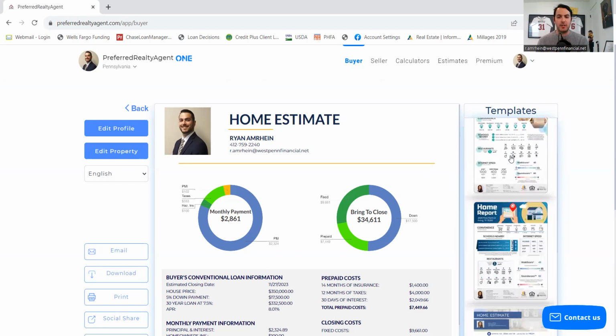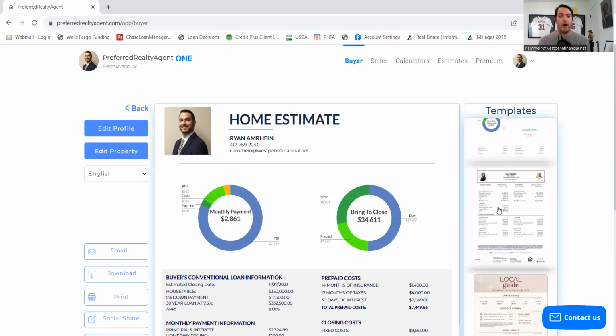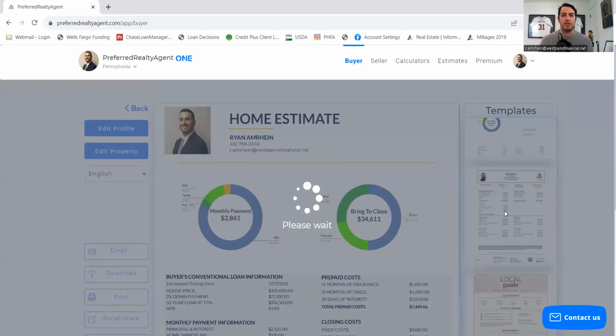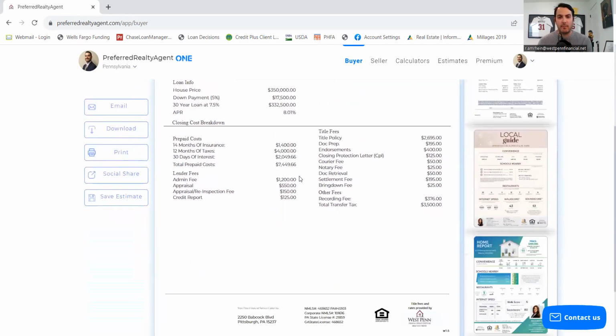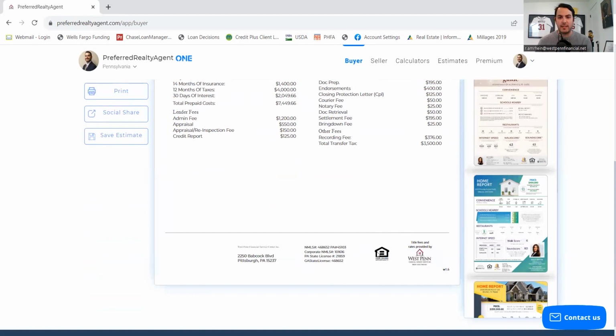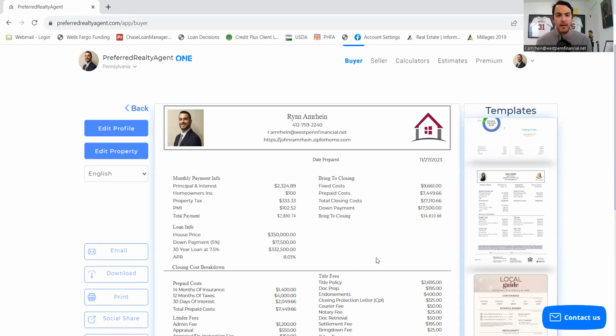On the right-hand side, as you can see, I'm going to scroll through and there's 10 or 15 different options, all giving the same information, just changing how the information will look. Right here, this is the most basic one, so I will choose this one. This is going to be a very accurate estimate. At the top, this would be all of your information. It's only my information because this is my app. At the bottom, it always says that rates and fees are provided by West Penn Financial, and that's how we stay compliant.